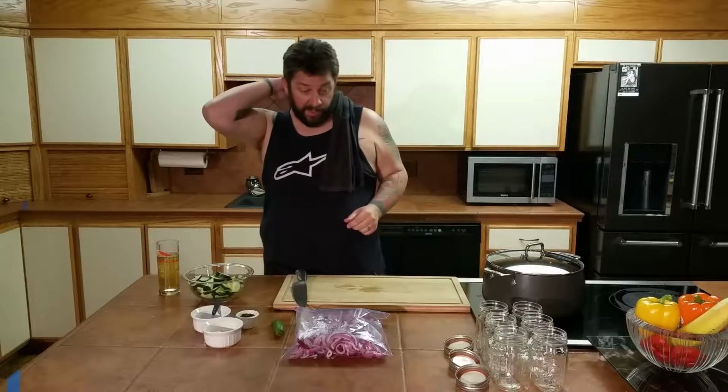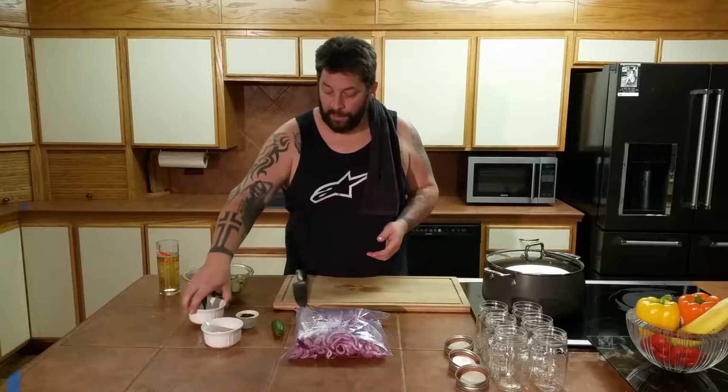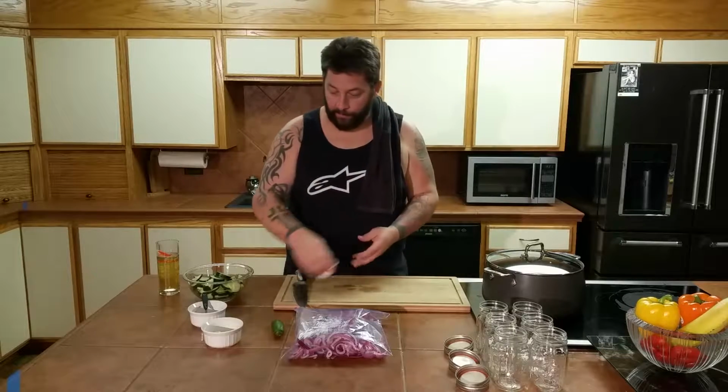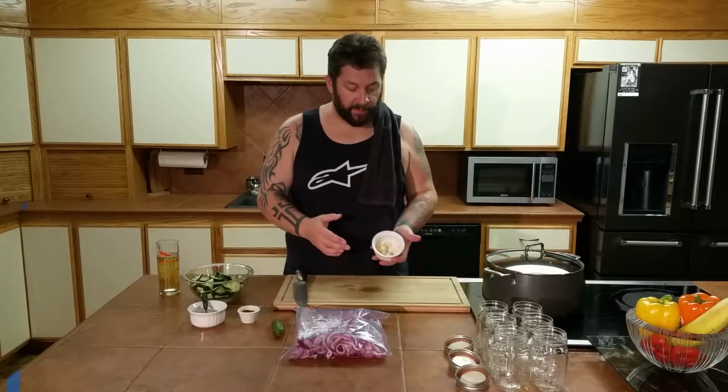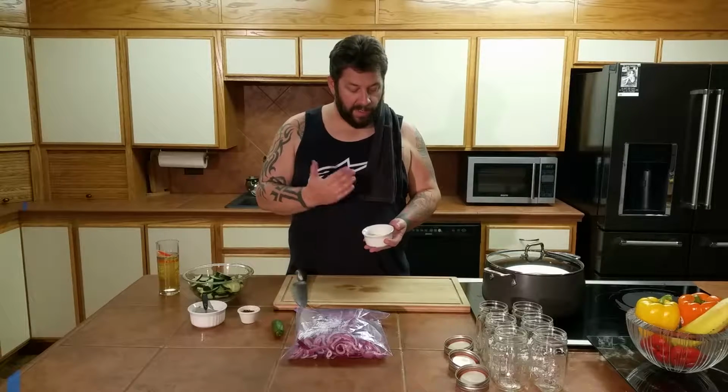And then the rest of the ingredients, once we start packing the jars, is going to be a 50-50 mix of dillweed and basil, some whole black peppercorns, and some fresh peeled whole garlic clove. And the whole garlic clove, it's better to cut it in half just before you put it into the jar with the mix of the cucumbers and the onions.